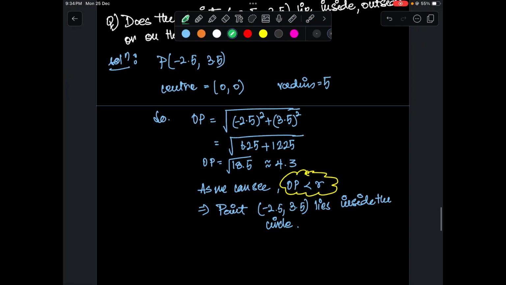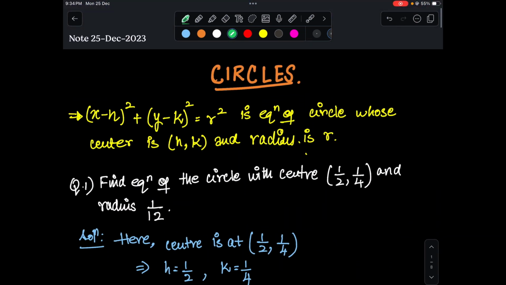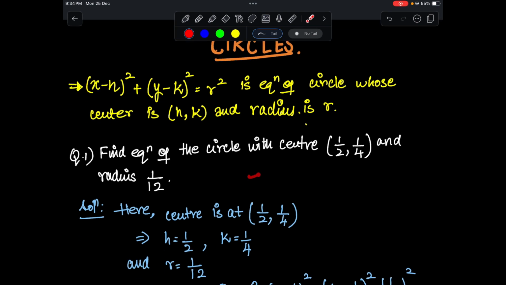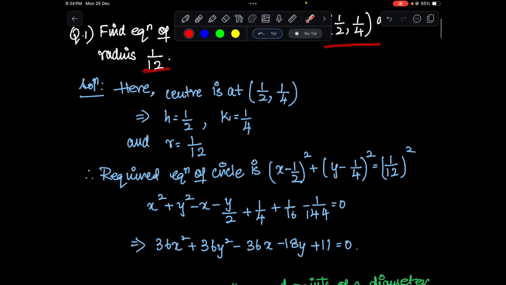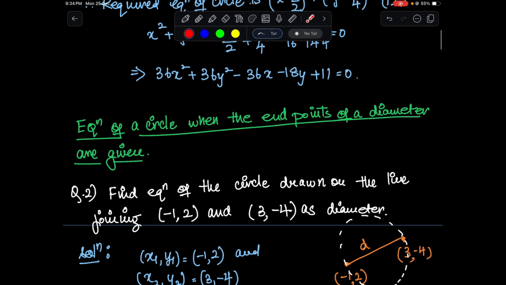Alright. So let us go on and quickly go through what we learned in today's session. So we started with the equation of a circle. The first question was to find the equation of a circle given the center and the radius. You were just supposed to substitute and apply the (a minus b) whole square formula, combine the like terms and get it.